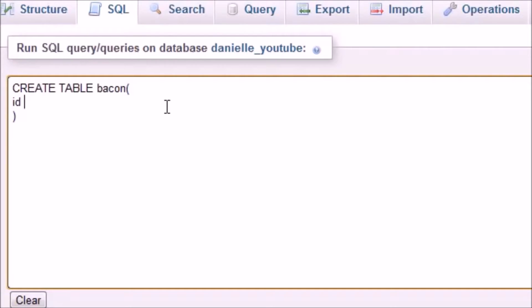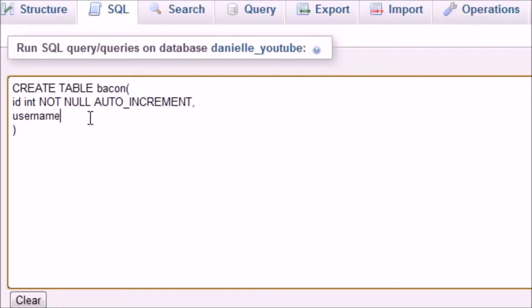Now ID is going to be the primary key, so int. Now of course, not null, and aside from that, auto increment. So this is going to start by default at 1, and it's going to keep going and going, add 1 to it each time. You don't have to worry about the ID number. MySQL is going to take care of everything for you. So again, their primary key is not null. It can't be empty, and it's going to increase by 1 each time.